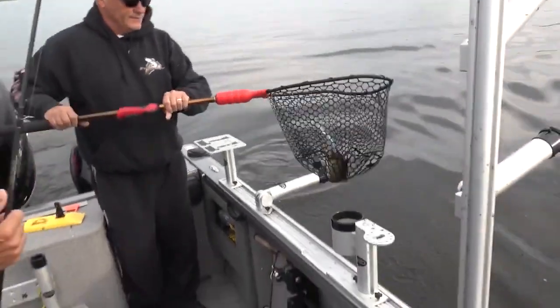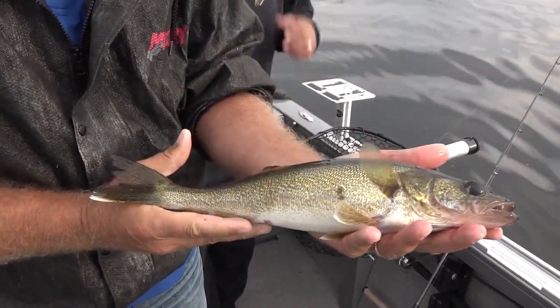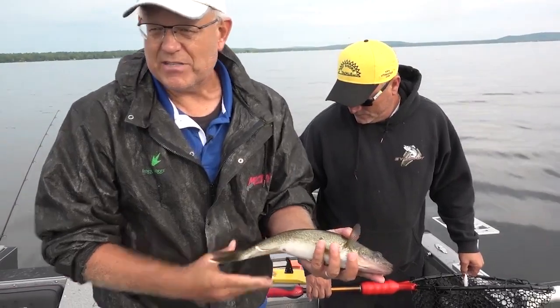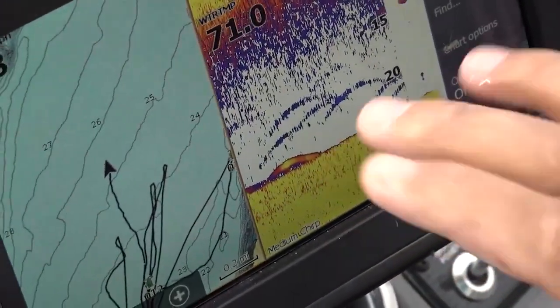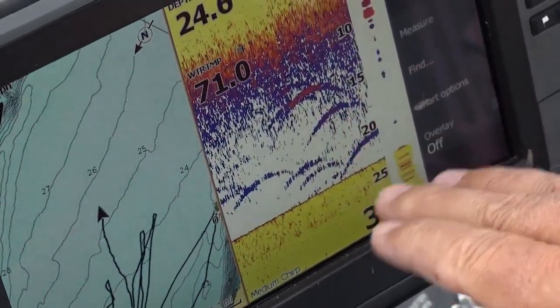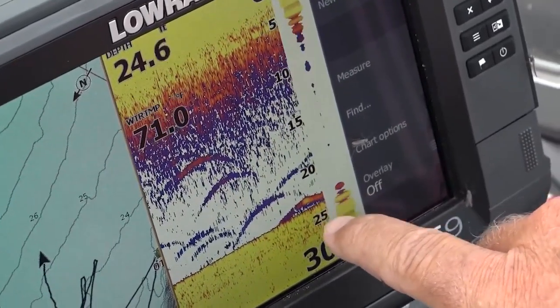Oh, now look at this. Another gorgeous, gorgeous Gogebic walleye. And these are mudfish today because we're later in the summer, and these fish are now just suspending. And Chase, if you can show them the bottom, what we're looking for on our Lowrance is that right there. We've got fish just tight to the bottom, and then you'll get these fish that rise up. We're catching the ones that are rising up, but you're looking for a bottom. See that right there? That's basically the fish that's holding in neutral.